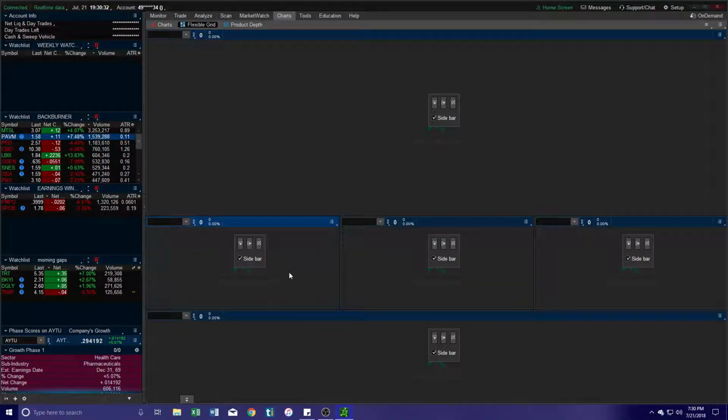So I'll have my level 2 right here, I'll have my times and sales, and then I'll have my order bracket right here. I'll come up to this very top one, and I'll click this middle one once to open up the split screen like that. And it's kind of important to do that in that order. Then I will link all of these tabs to my watch list.